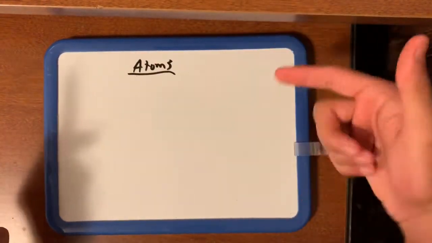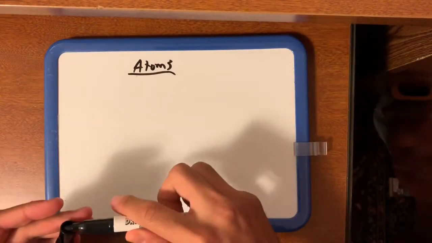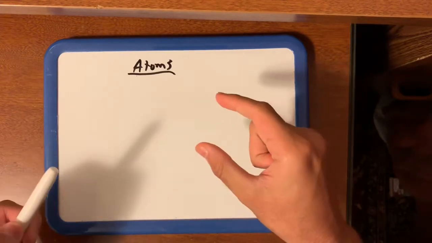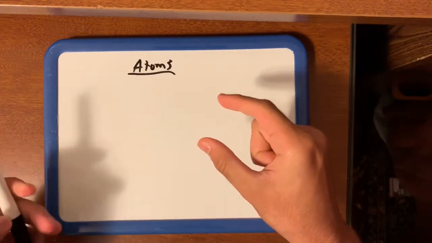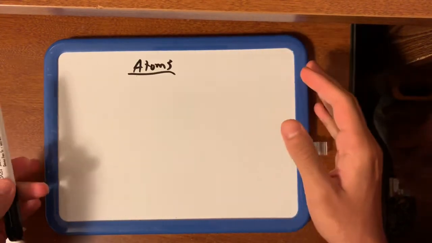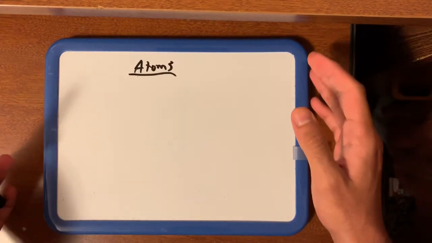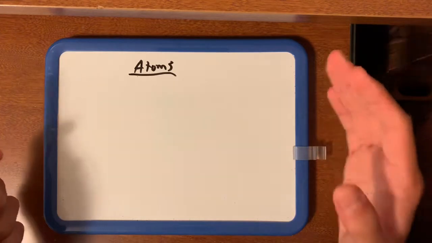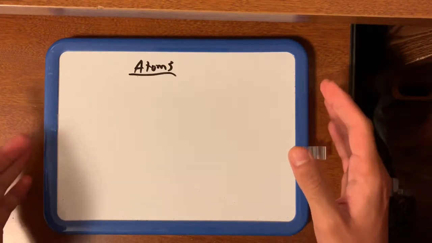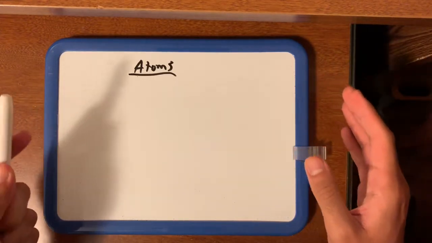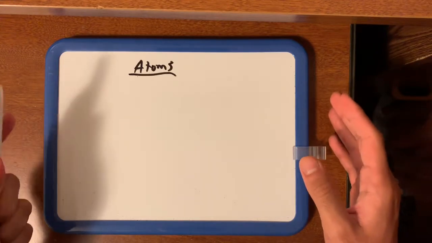You see my hand, you see the table, you see the board, everything is made up of very small substances called atoms, okay? Atoms are the basic building blocks of all things that contain mass. That's probably not the right definition, but everything you see around, if you go down to it, the smallest thing that makes up everything is called atoms, okay?